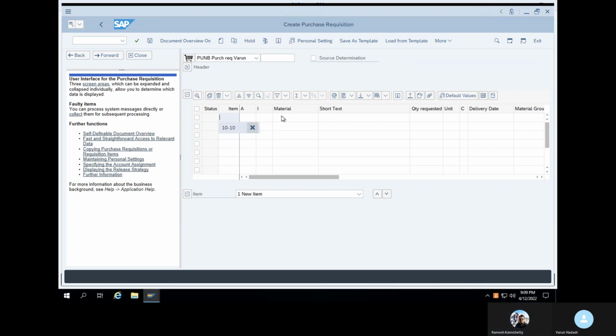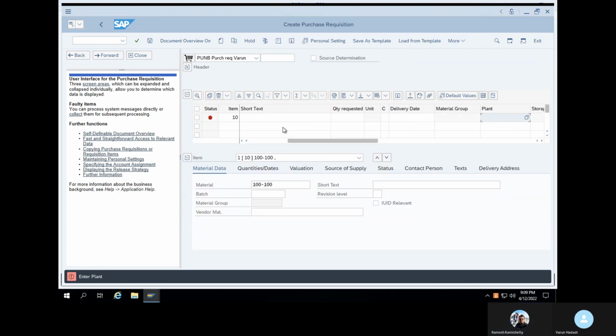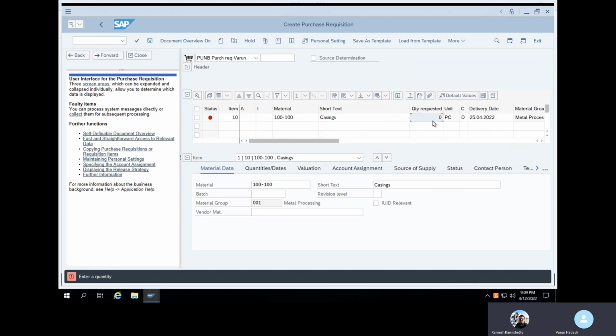The system is asking to enter the plant. These are the mandatory fields. Quantity.